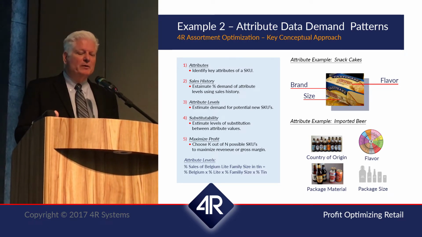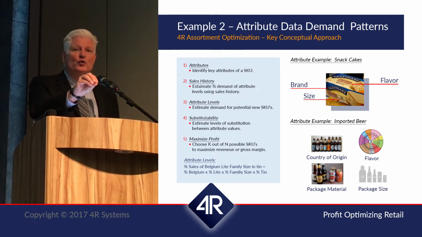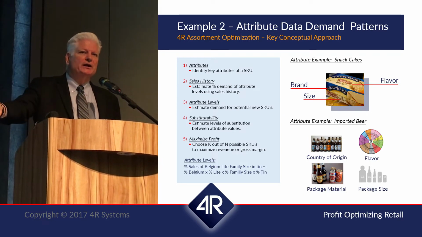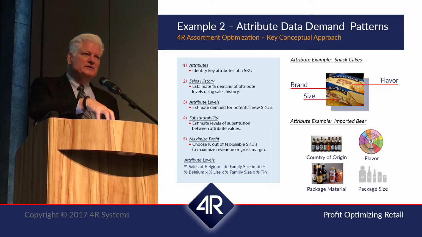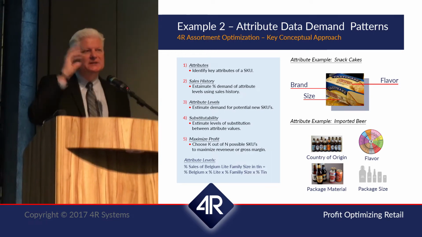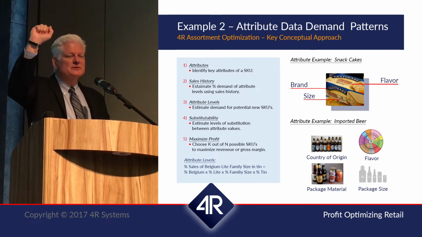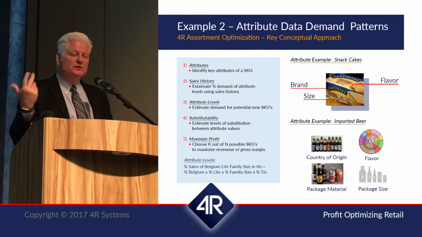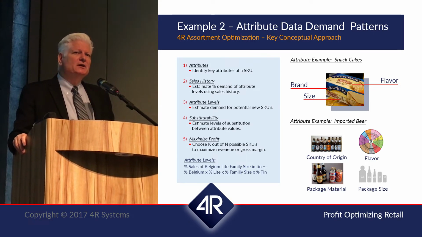So the key point that I want to make here is that just because you have a customer decision tree you think applies on these attributes, many times when you run through data, it changes by the type of area, the type of retail that you're in, et cetera. But that's the key concept, number one. Take apart each of these items down to its attributes and what are the important consumer decision tree attributes. The attribute levels at each of these things can then be used to estimate demand.